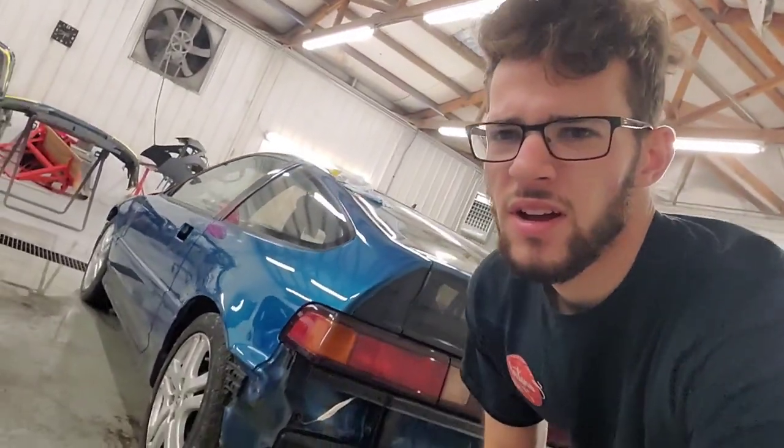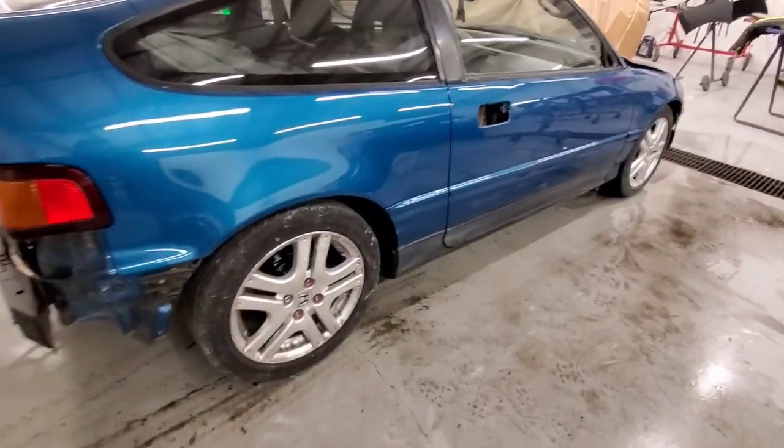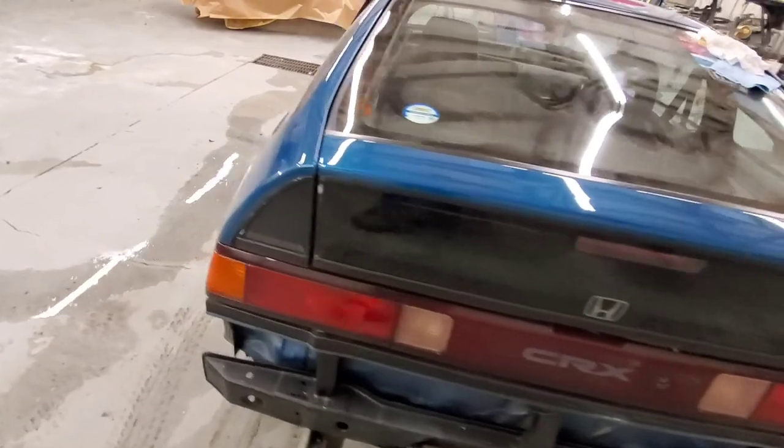Alright, it's another day, another dollar. I just finished pulling the CRX out of the paint booth, and yo, brand new car, check it out. This paint job is just about spotless.